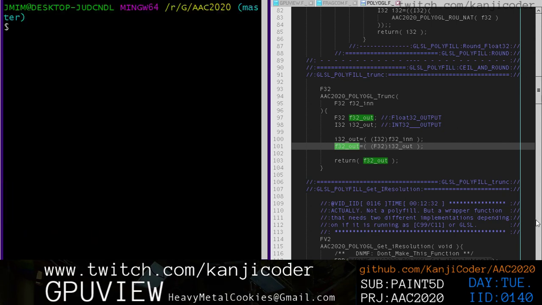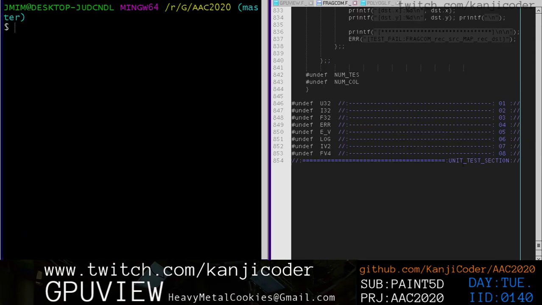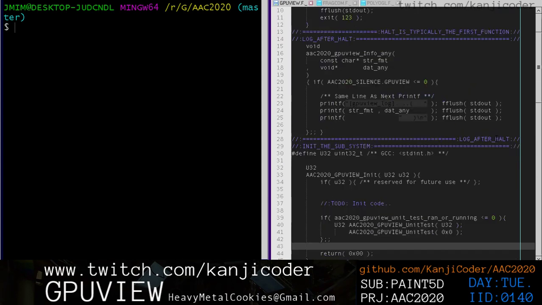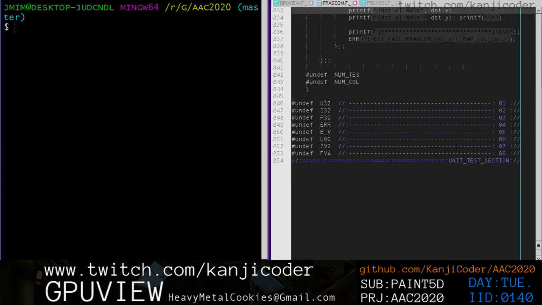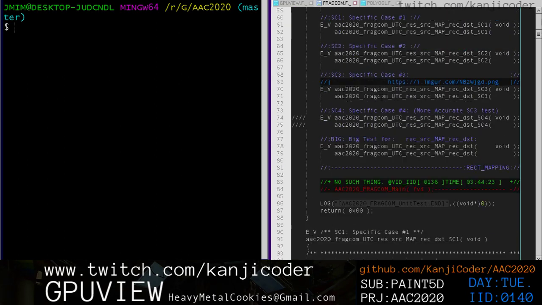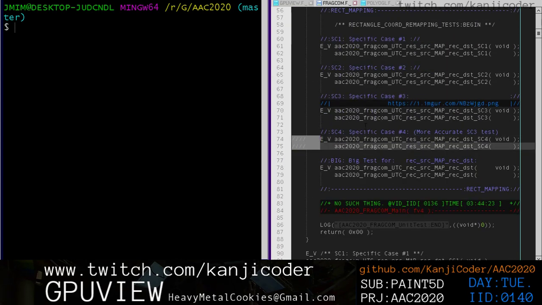Oh, actually, before we close this, though, we want to go into the unit test code. And, oh, it's in a fragment shader common code. So this file we're in is called fragcom for fragment shader common code, so it's like common utility functions.